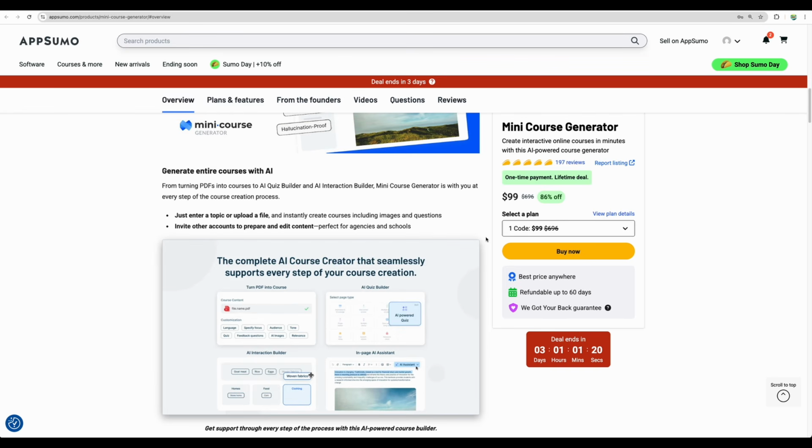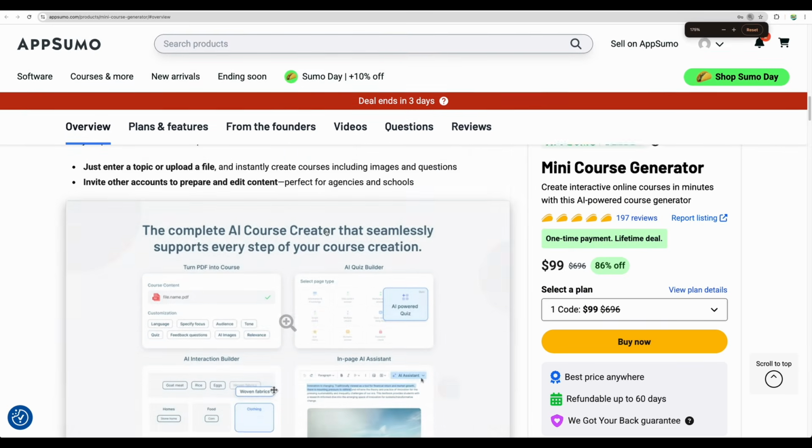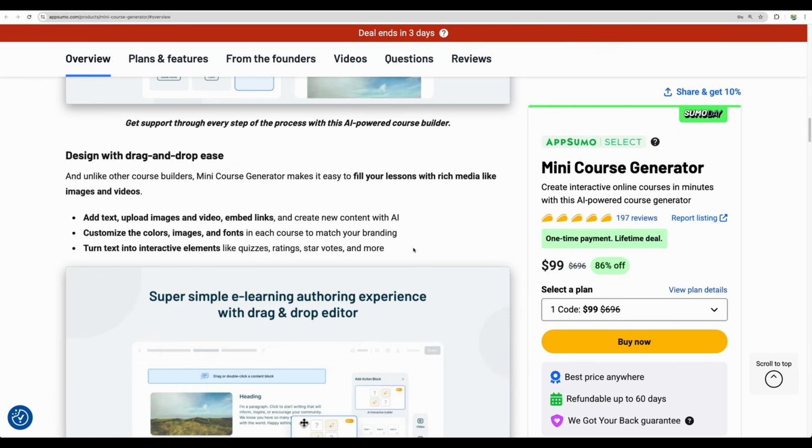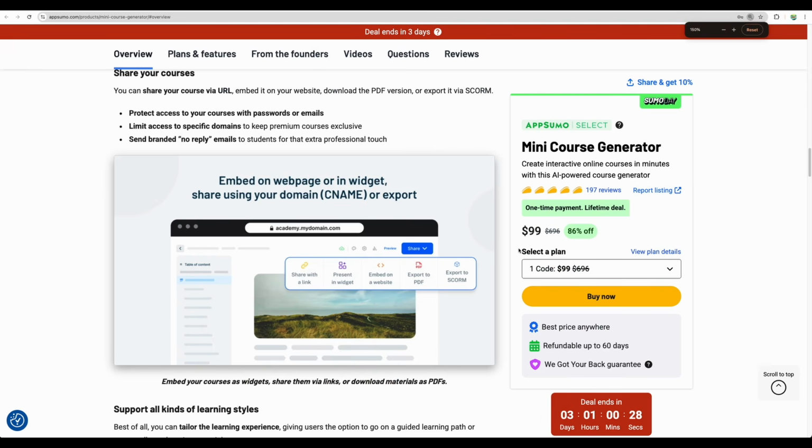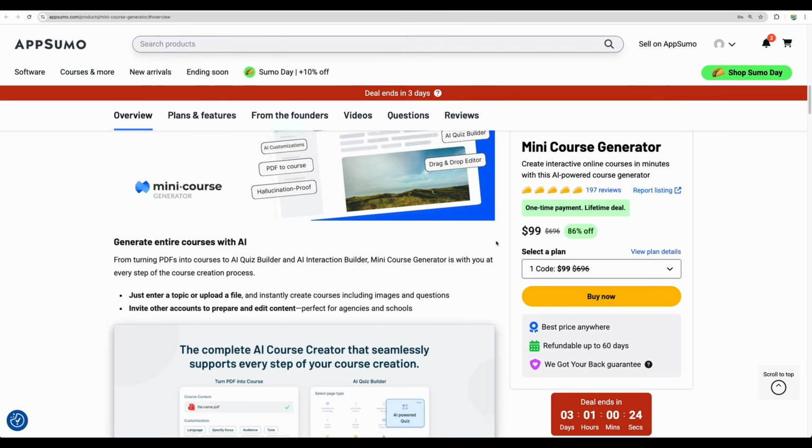I don't know, how to build a perfect home garden, how to plant tomatoes at home, how to make gluten-free dishes for the whole week. So you need to pick topics of which AI is aware. So it should be general AI knowledge. I think in this case, Mini Course Generator will work well.